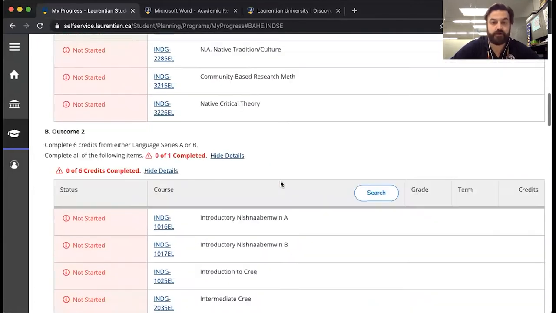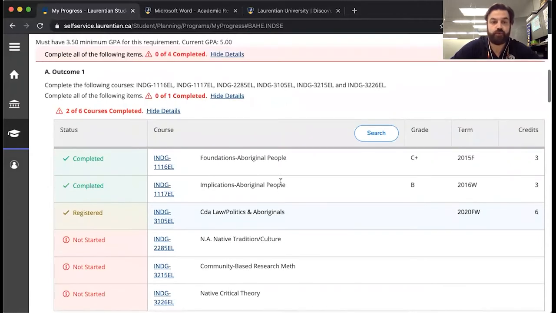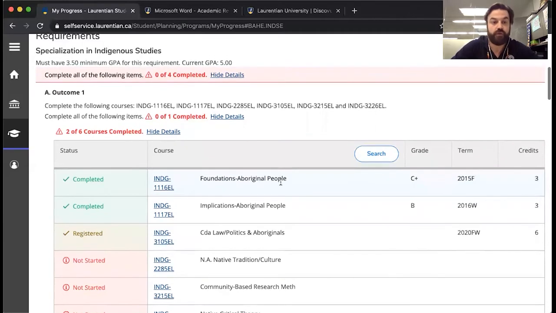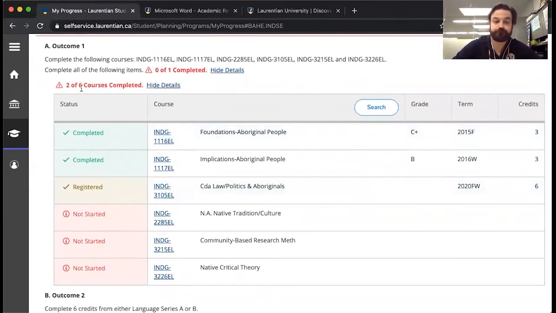But as I start here with outcome number one, it's important that you notice a bit of a difference. Outcome number one will outline your foundation courses. These are courses that you have to complete in order to continue into your upper years. I'll show you how to read a course code in a minute. One thing I want to highlight is that outcome number one is always presented to you in the number of courses to complete. For the most part, the courses will be listed very specifically in this chart, showing which courses you have to complete as foundation courses of your program.